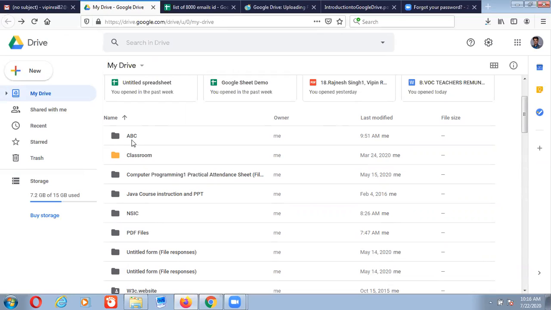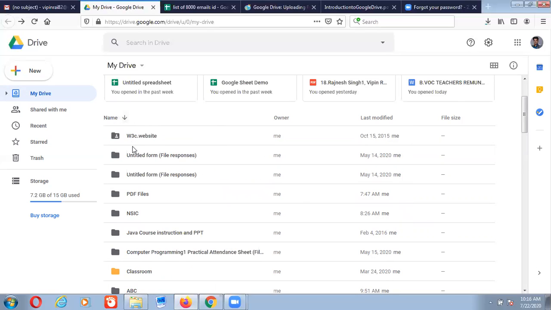First letter is A, then B, C, then after C there is J. So folder names are arranged in ascending order. If you want to arrange it in descending order, you can click this arrow button. When you click this arrow button, you can see that all the files and folders are arranged in descending order. W comes last, and then comes U, and then comes P.